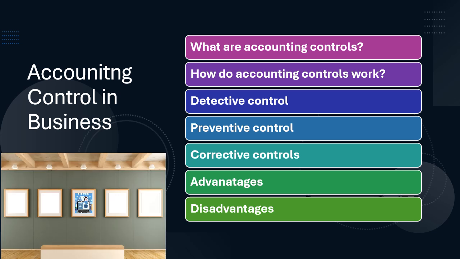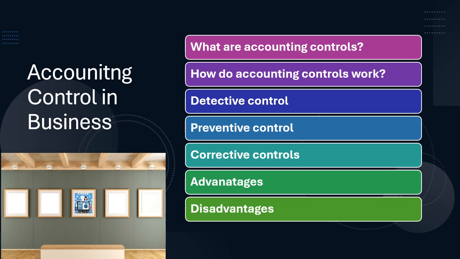Hello, this video is about accounting controls in business. What are accounting controls? Accounting controls are an entity's procedures and methods for ensuring the assurance, validity, and accuracy of its financial statements. Still, these controls are applied to ensure compliance, safeguard the company, and comply with taxes, rules, and regulations. There are various types of control applied within an organization.